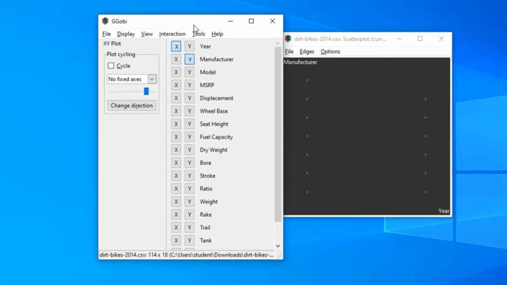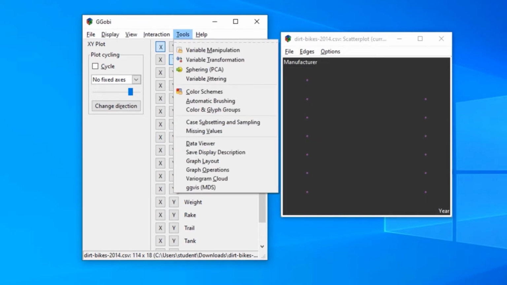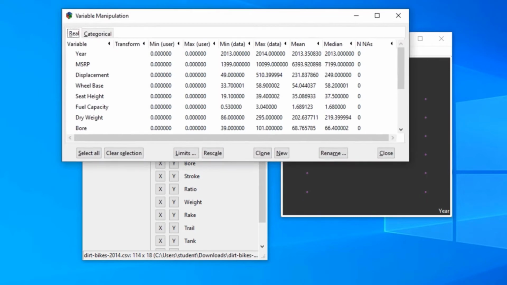So you can see here that we've got the main console that shows us the various variables that are available in this data set. We can have a look at the values and variables in the data set. Just go to tools, go to variable manipulation, and here we have a window that has two tabs.